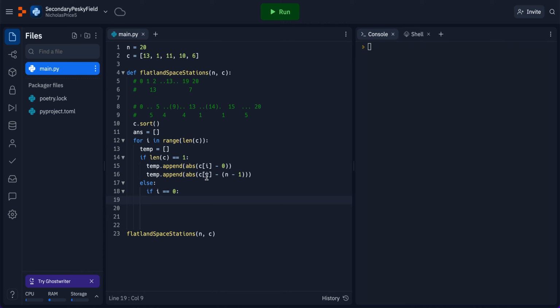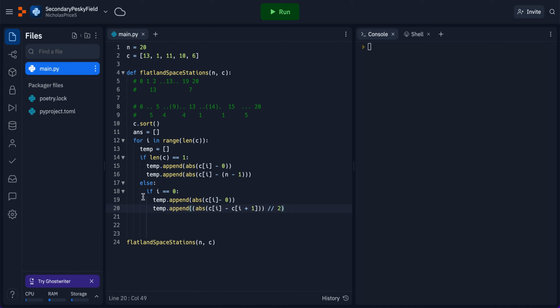Here we compare the city to the lower bound and the city to the upper bound. But in this scenario, we are going to compare the city to the lower bound because its furthest city on the left side will be the lower bound. And then we would compare, like I mentioned before, the midpoint between our next space station and our current space station. So again, I'm just going to copy and paste some code that was already written, but it follows that logic. I just know with this specific scenario, I'd wind up with multiple typos and it would be a headache finding all the typos over and over again. So we're just going to stick to copy and pasting.